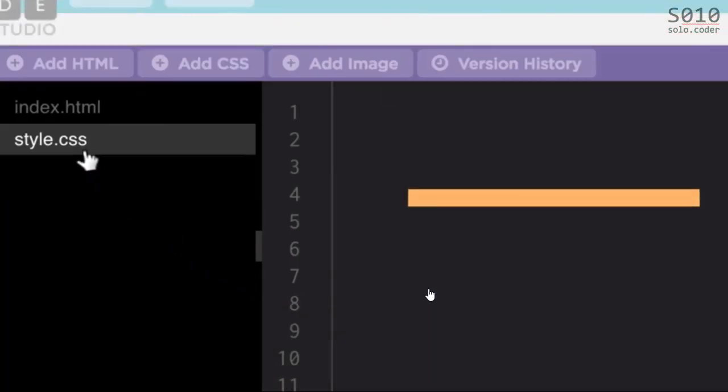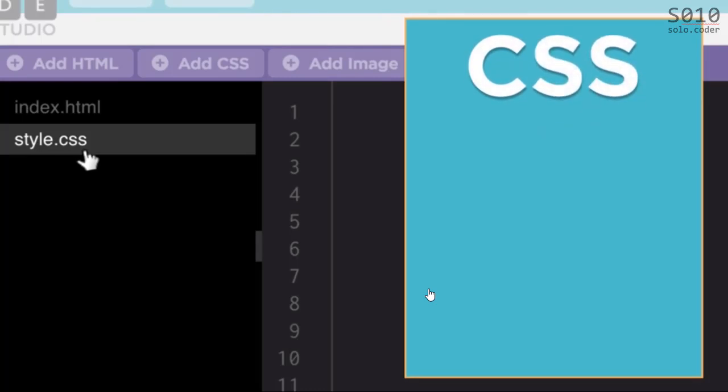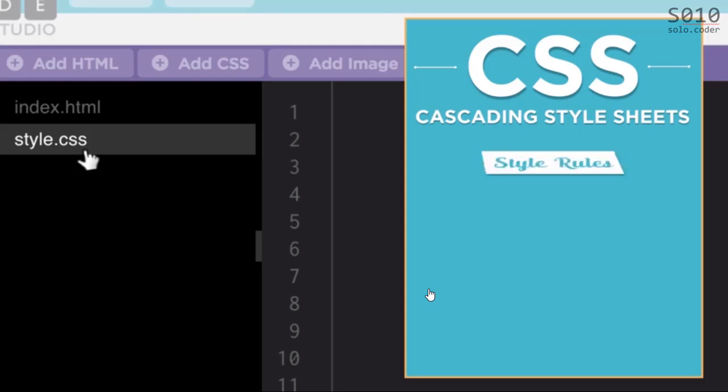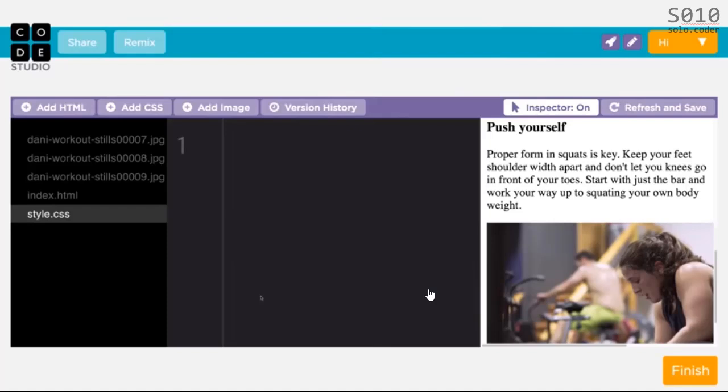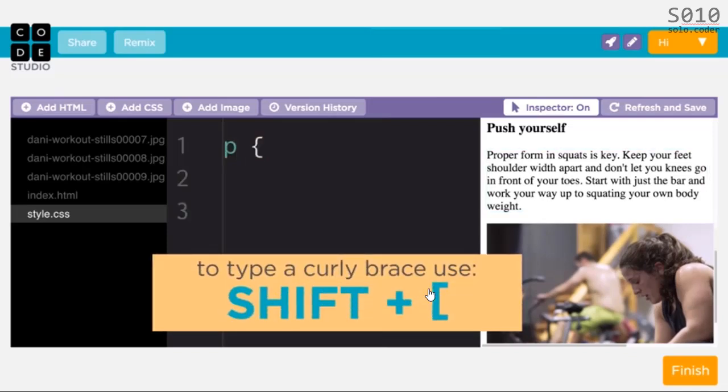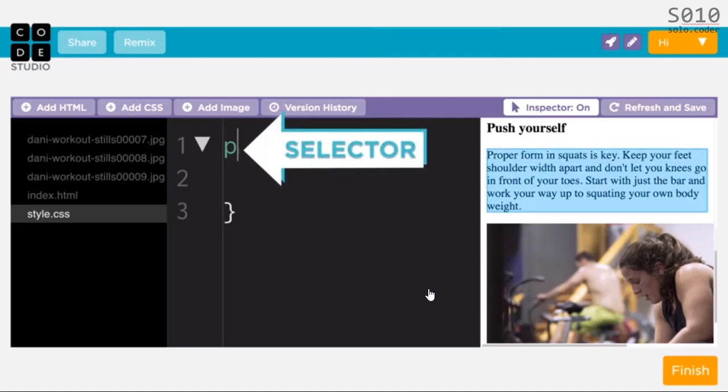Web developers can control the style of a web page using a language called CSS. CSS stands for Cascading Style Sheet. CSS allows a web developer to define a specific set of style rules to apply to HTML elements on the page. Let's take a look at how to use CSS to create style rules for a simple web page about fitness. First, we'll write the CSS to turn all the paragraph text purple, to indicate that we want to apply a set of rules to all the paragraph elements. We write the name of the tag, P, followed by an open and then a closed curly brace. We refer to the P here as the selector. The selector indicates the type of element the style rule will apply to.